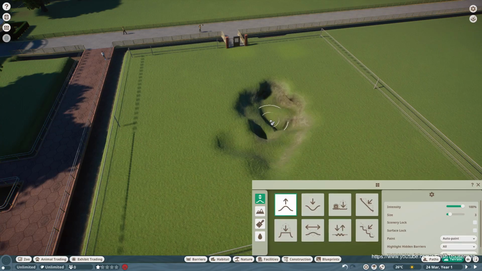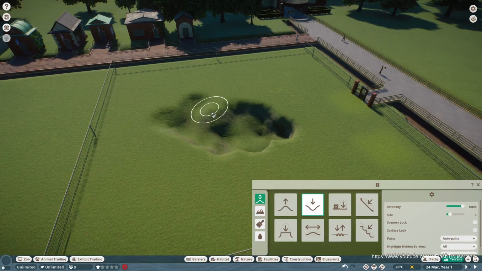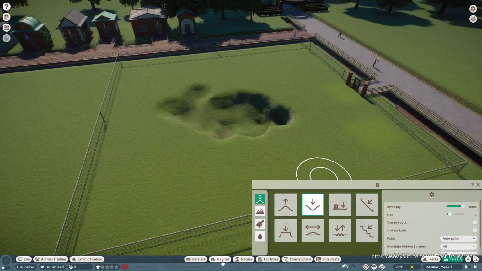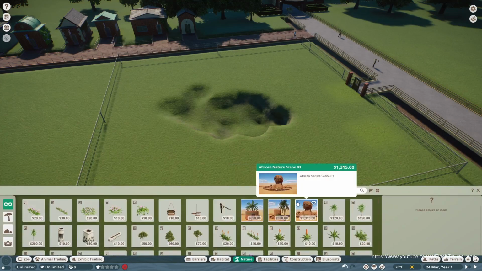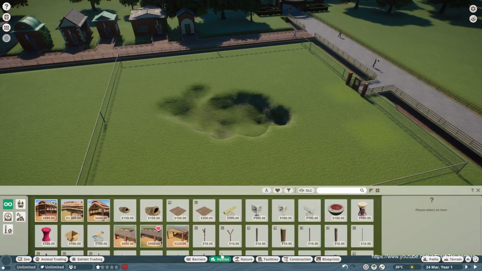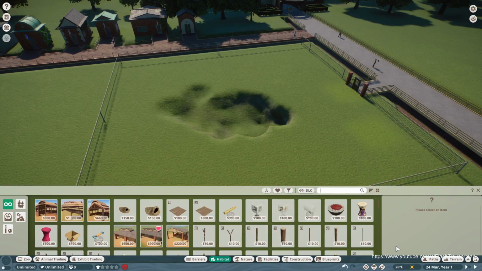Again, I suppose this will come with practice. If I now go into nature, habitat nature, I want to add water to it. See when I do that then. Where is that? Construction, nature, water. How do I add water to it? Or is it terrain?